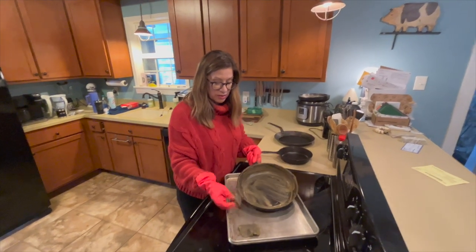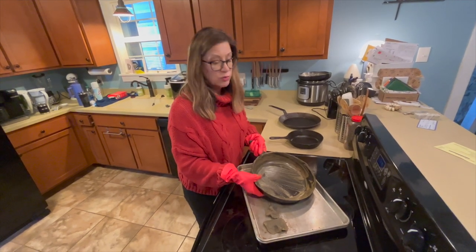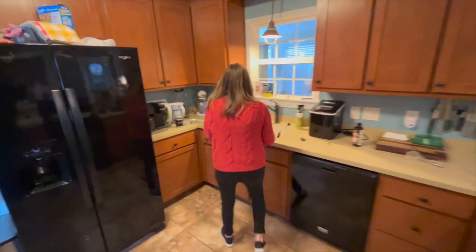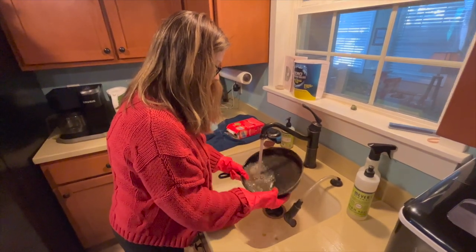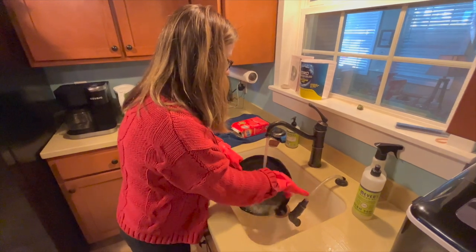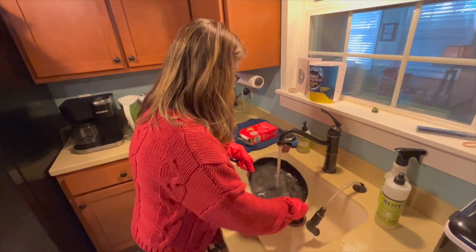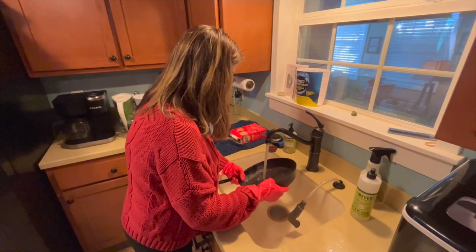So we've been scrubbing on this thing for about 30 minutes. We've tried a variety of tools. It looks a whole lot better than it did — we'll show you a picture in a minute. Step two is to rinse off all the soap, because there is soap on these steel wool pads. We didn't use any other soap. So you have to rinse it for a long time — we don't want any soap on here at all. When we put the oil on it, which is black seed oil, it will not mix with the soap. You've got to try to do everything you can to get all the soap off.